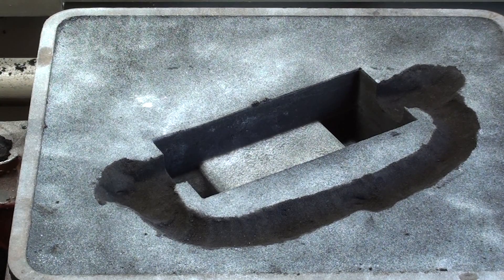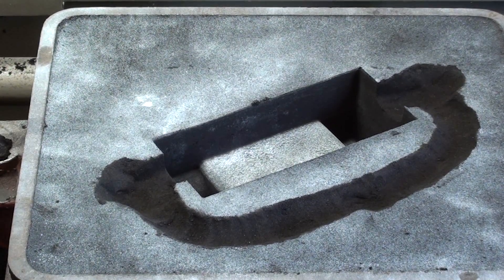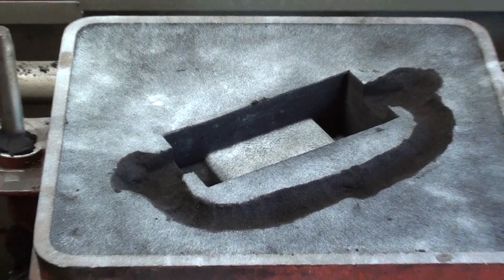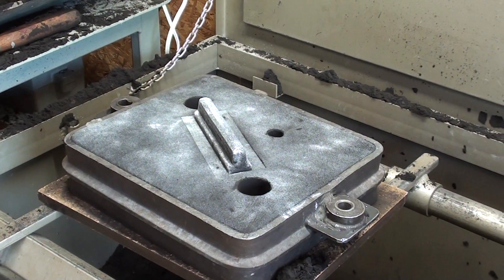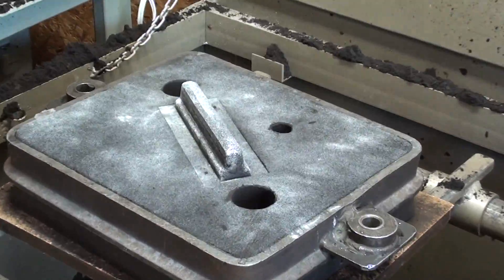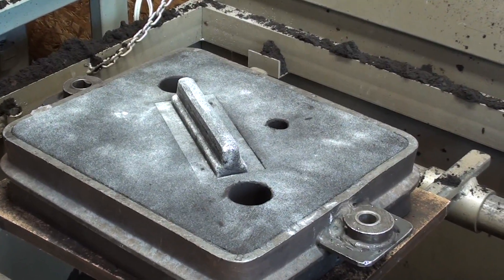So what I have to do now — it's a nice day outside — is go ahead and hook up the furnace and pour this. That's all you're going to see for now, until the liquid metal. If this is successful, I may not go back and show the molding of this, because it really serves no purpose. You've seen me make so many sand molds, and I think it's probably become old hat and relatively boring to you. Here we go — see you in about 45 minutes.